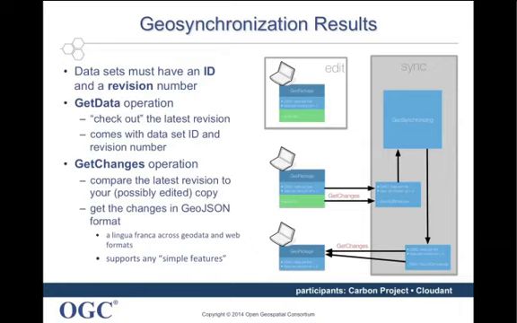And as I said before, the previous geosynchronization work we've done is very WFS centric, using WFS transactional language. In this case, we wanted to use something more generic across all geospatial information. So for the changes, we went with GeoJSON as our lingua franca across geodata and web formats.